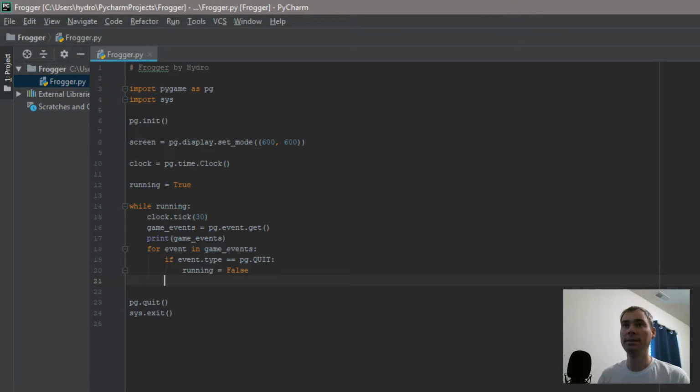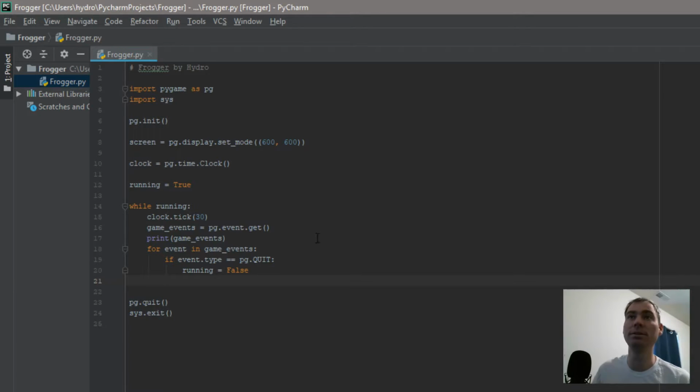Moving on. Now, the escape button is tracked inside Pygame as a key down, right? A keyboard button down is how you can think about it. Basically, key down is another event type.